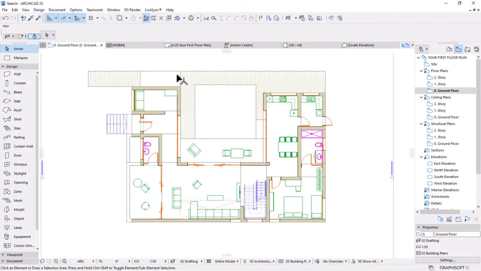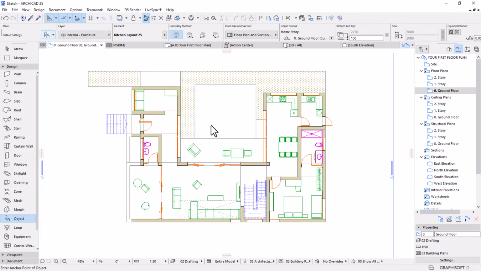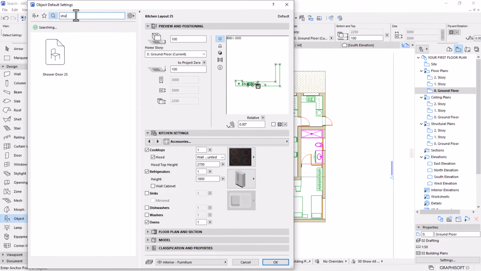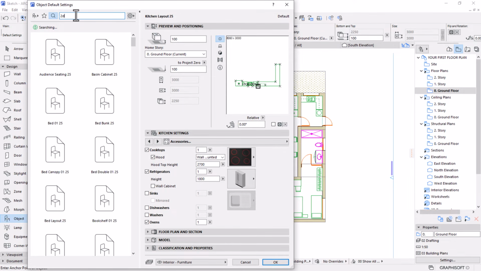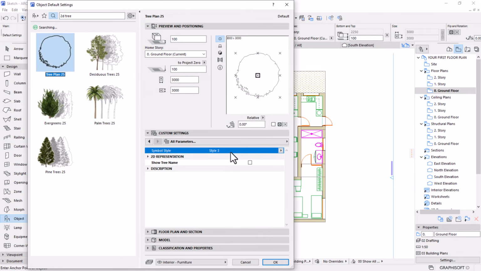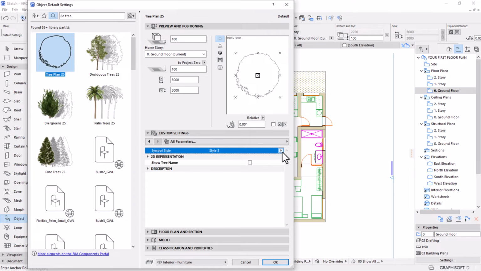Let's now do the trees. So I'm going to activate the object tool and then let's search for 2D trees. Click on this one. I want a symbolic. Let's just find an interesting style. I don't know which one I should go for.